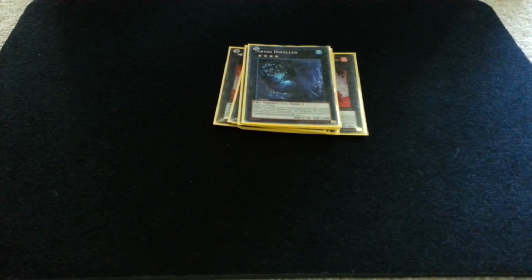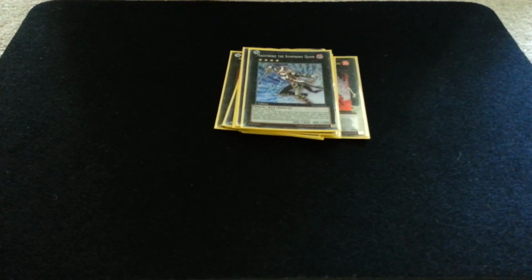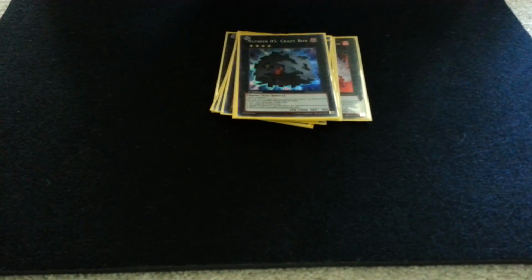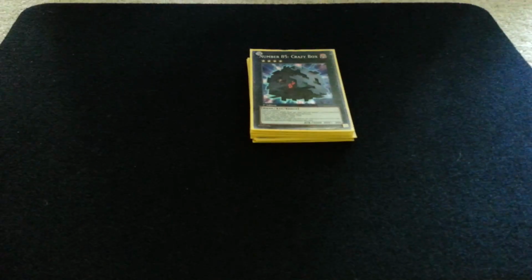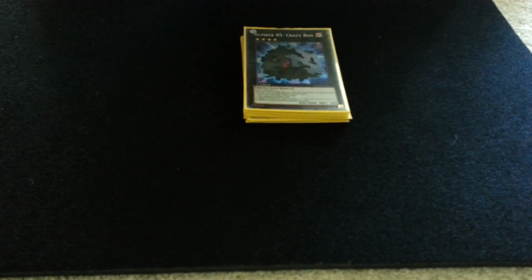1 Dweller to slow down Mermails, and again Lightsworns. The 1 of Maestroke. Maestroke's a staller and also a Book of Moon, so you got to run him. Cowboy because he wins/steals games. Crazy Box because effects are mandatory in this deck, but this deck has an okay skill drain matchup because it has Crazy Box and the hands.